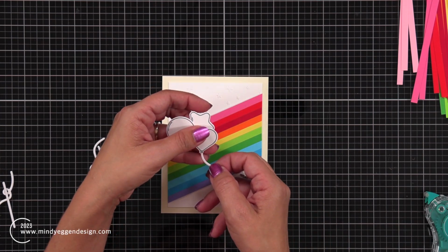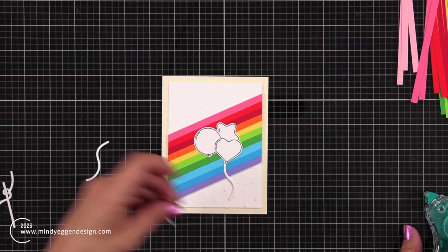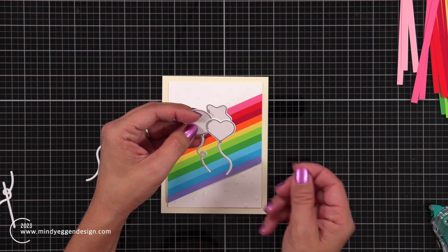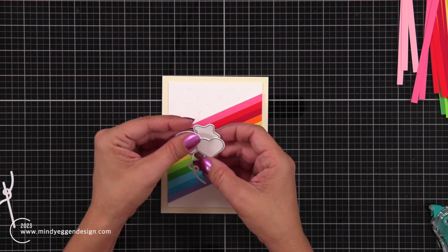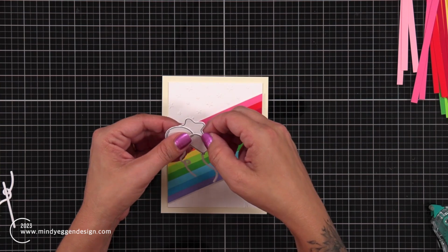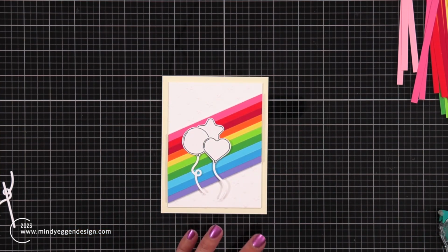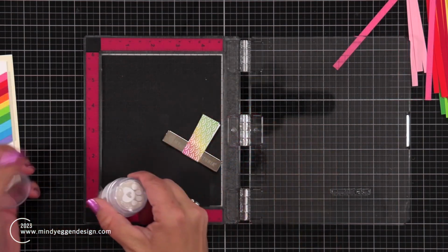Now, you could absolutely have colored these balloons in. I wanted to keep this card very, very simple. You don't always have to color in your images. We have such a colorful background. We have the embossing folder there that you could use or not use in the background. But because we have so much going on, just leaving these images white, I think is going to make a statement all in itself.